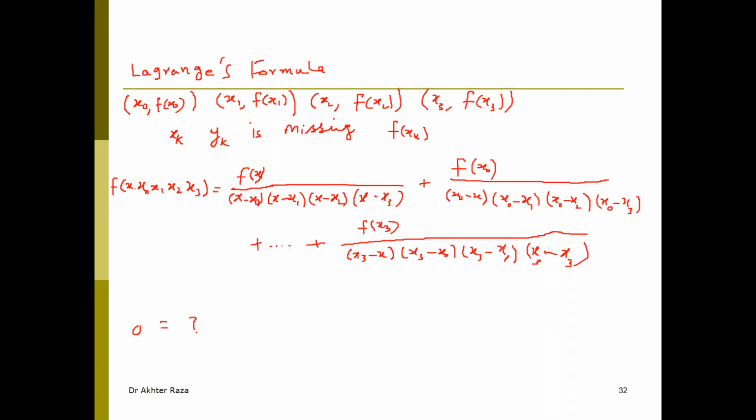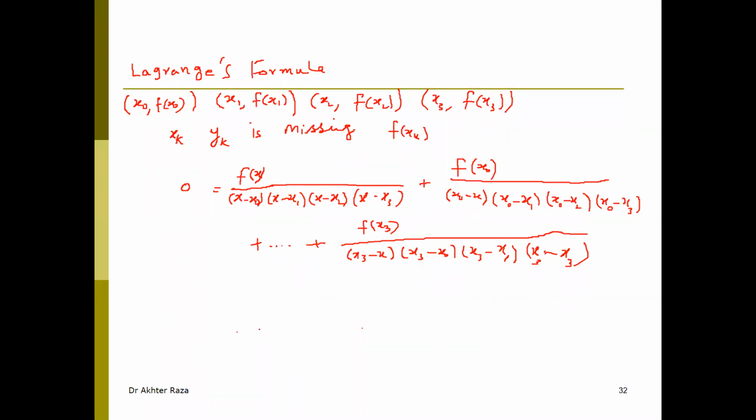And on the right hand side we have it as it is, this plus this and so on. I'm not writing the entire right hand side again, but I'm just giving you the left hand side, which will be 0. Why will the left hand side be 0? Because if we are given 4 arguments, then the third order divided differences will be constant and the fourth order divided differences will be 0. So in this case, 1, 2, 3, 4 arguments are given to us. The third order will be constant and the fourth order will be 0. So this is 0 according to the definition. I'm just putting it here because writing the entire expression will take a lot of time. So this is the second step. I just put the left hand side to 0 because this entry will not exist in the divided difference table.